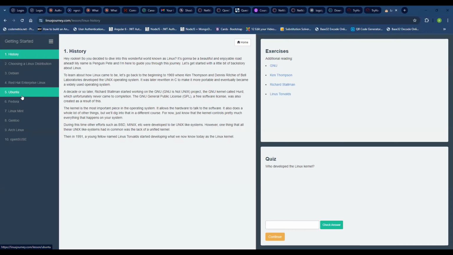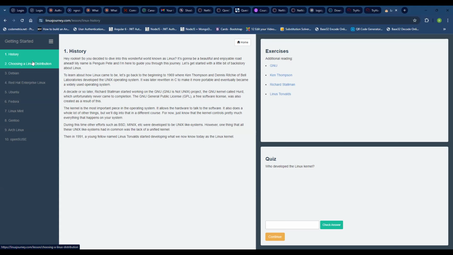Now, Linux Journey does not have user management. There's no way you can create an account or track your progress. But what I want you to do is to be sincere with yourself. You are trying to learn this thing, so try to be sincere with yourself. There's no way for me to know if you actually answer this, because there's no way they track progress. So I can't ask you to complete a particular path and send me a screenshot. But just be sincere with yourself.